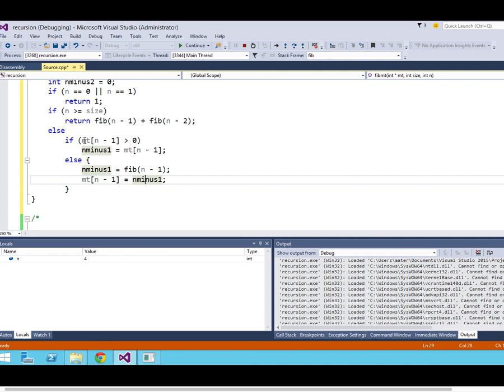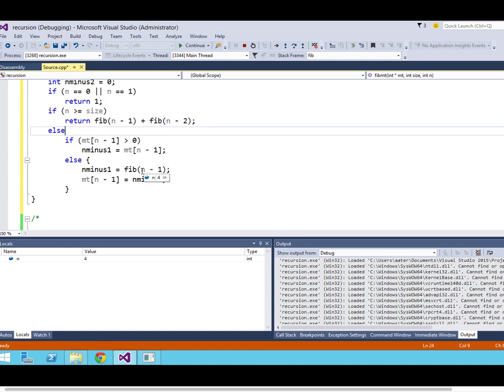It would be a non-zero value. The memoization table of n minus 1 is going to be greater than 0, right? Because if it's the same n, let's go concrete. Let's say here n was equal to 4, so n minus 1 will be equal to 3. When we are starting out, what is the memoization table element 3? What's the value of that when we are starting out fresh? It's going to be 0 because there's nothing there. When we are starting, everything is 0, which means that your if is not going to be true.